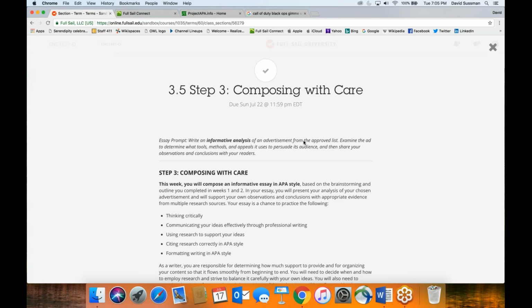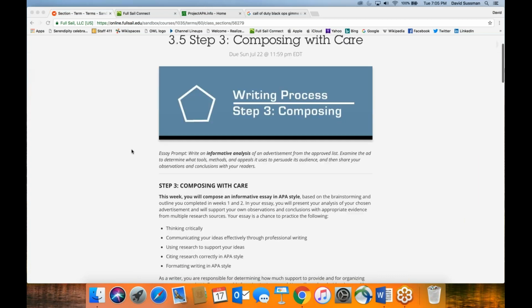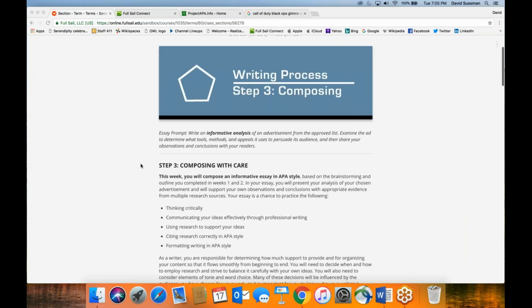So week 1, you brainstormed. Week 2, you completed an outline. You're going to get feedback on that outline because you obviously may need to make improvements, make adjustments before you move on to the essay. Because the outline, as I explained, is a blueprint. It's your sketching out of your main ideas, paragraph by paragraph, so that you can sit down and write the essay draft with the main ideas already in place. You'll just have to go into greater detail.